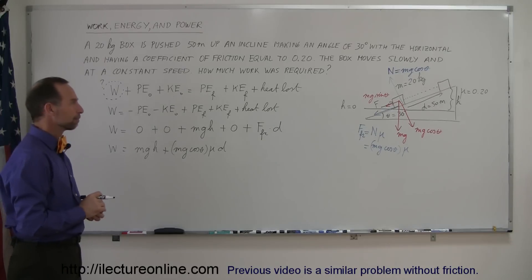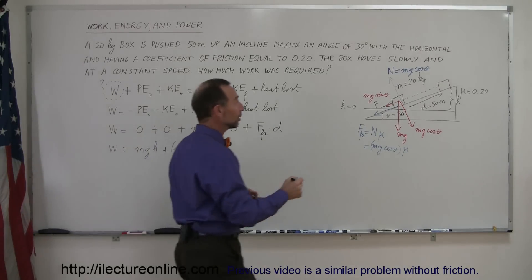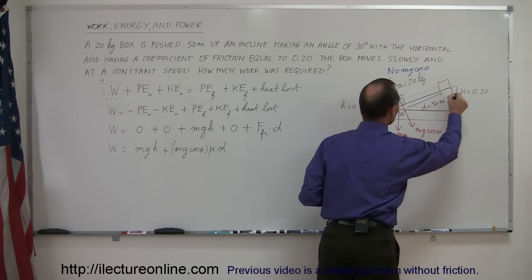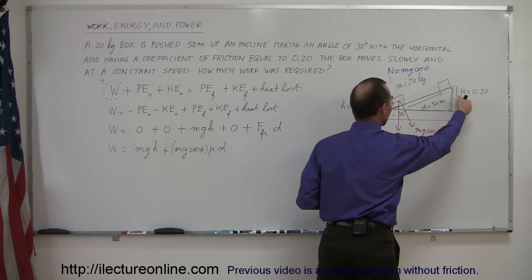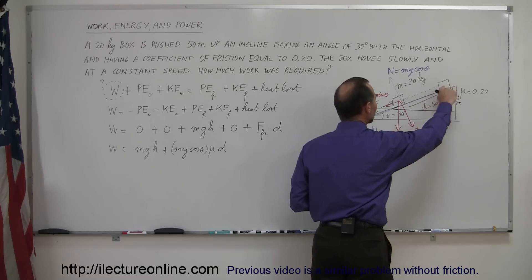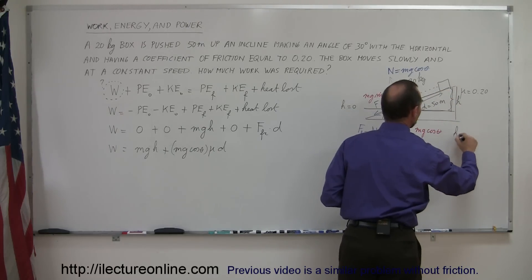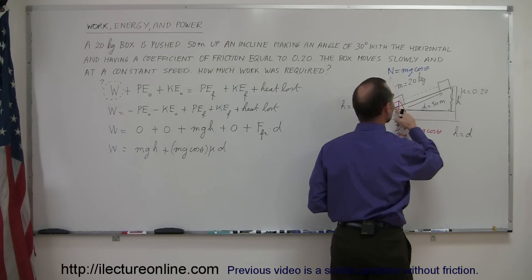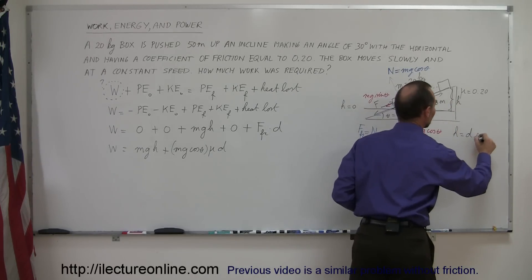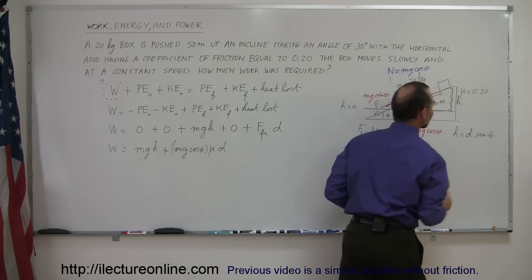Now we have to do one more thing, the height. We've gained h, but we don't know what h is, so we look at this triangle here, and we realize that this triangle has the far side equal to h, and the hypotenuse is the displacement, so we can say that the height gained h is equal to the hypotenuse of the triangle d times the sine of the angle theta, because it's opposite to the angle, so we can say that it's equal to d sine theta.